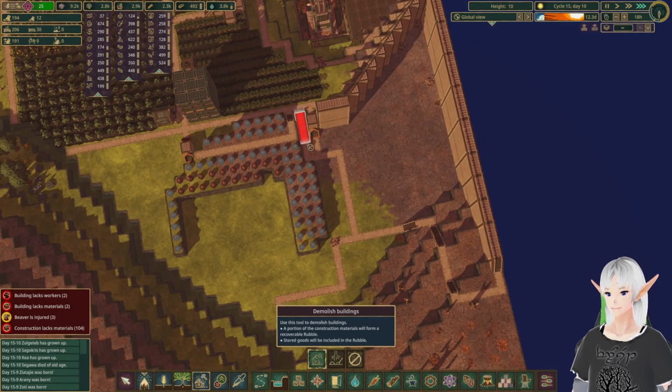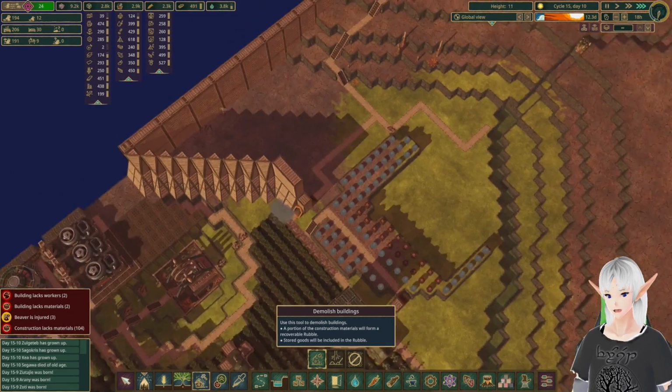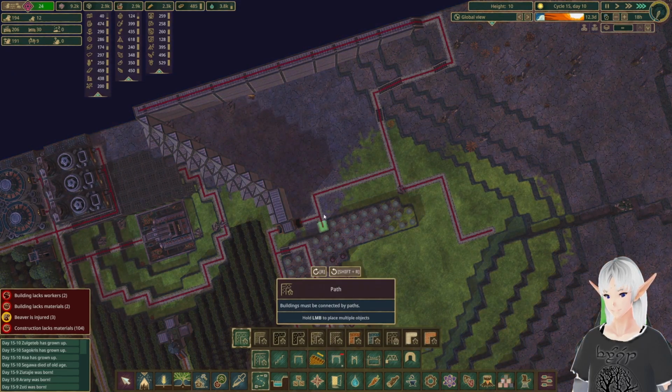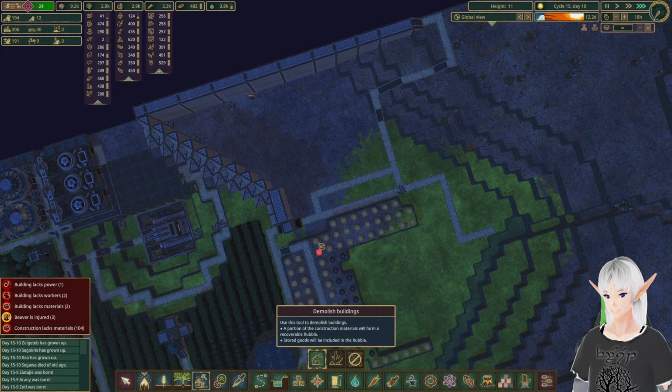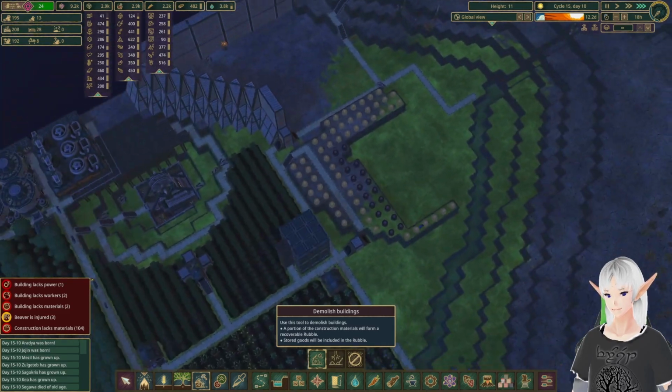So let's go ahead, take this out of here. There we go. Yep. There we go. Clean that up just a bit. We can actually put in another road to here and clean this up just a bit. There we go. That looks a bit better.